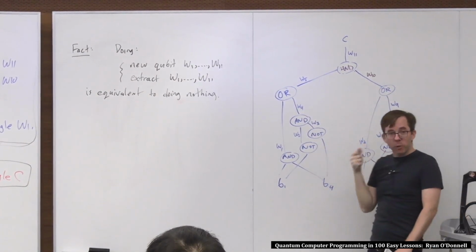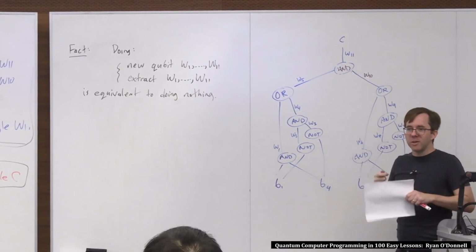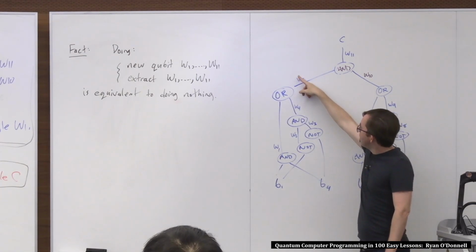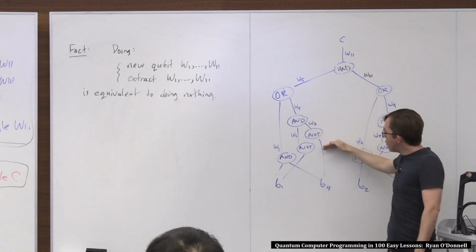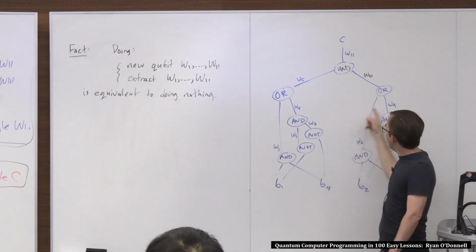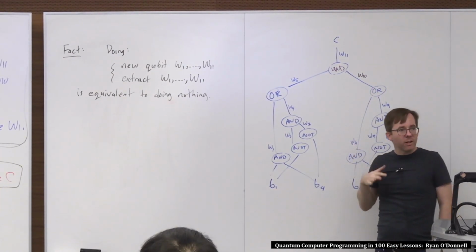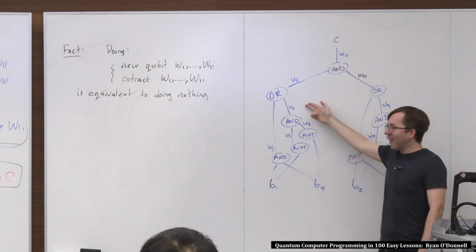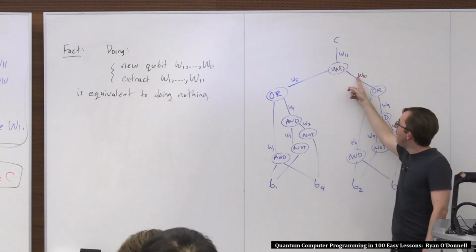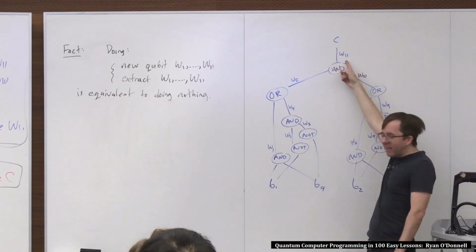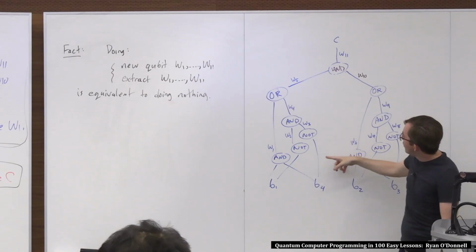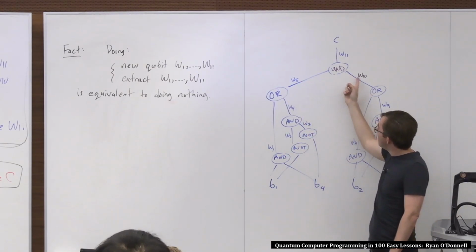So one thing you could do, if you're really handcrafting like an old-school 60s hacker who's trying to use the fewest bits possible, is get to W5. Then you could undo all the instructions that computed W1, W2, W3, and W4 and reset them to 0. Then to do this part, you need 4 more qubits initialized to 0. Hey, I just got 4 qubits reinitialized to 0, so I can reuse them. So you reuse these ones and get W10, and then you'd be done. And you don't really need W11, so you can just go directly to C from these two. So you can probably do this one with maybe 6 qubits rather than 11.